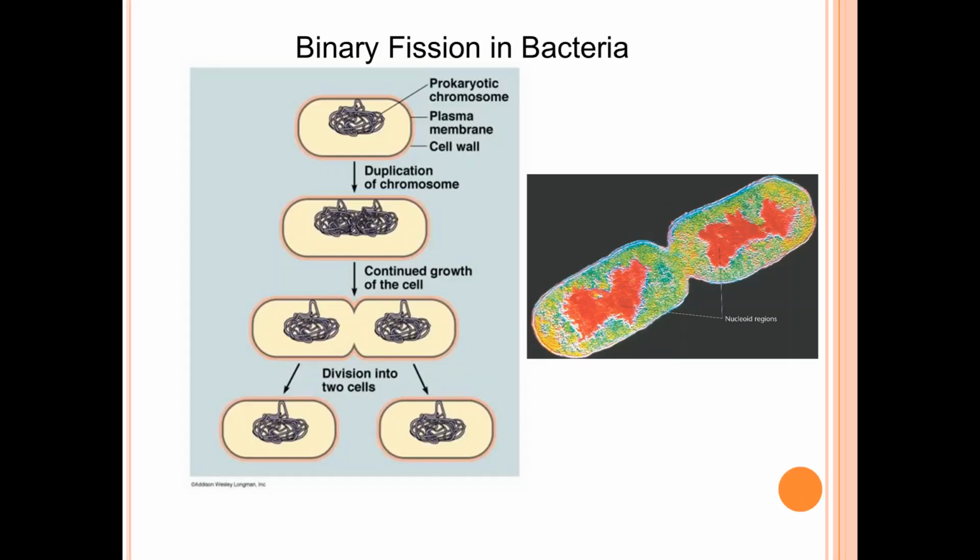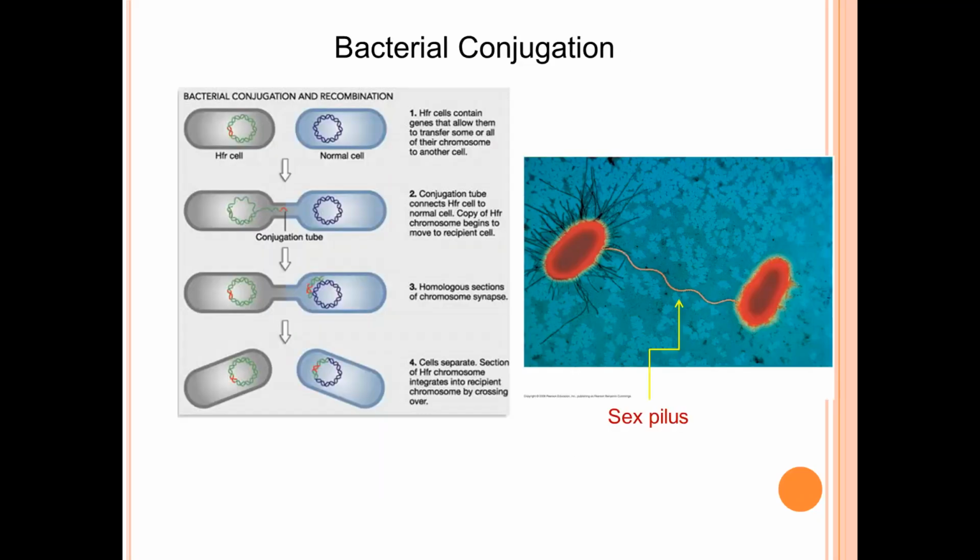And every time the DNA is duplicated, there's a chance that a mutation will occur. And if that mutation is not corrected, then that mutation carries on, allowing that species obviously to evolve. Okay. But sometimes if an environment is inhospitable, then the bacterium will need to actually go through sexual reproduction. And the first type of sexual reproduction that we're going to talk about is called conjugation, and that's where that sex pilus comes in, the sex pilus that I showed you earlier in the start of the lecture.